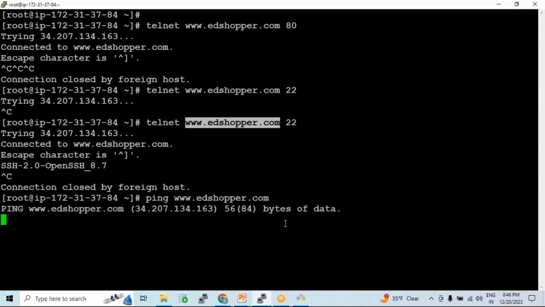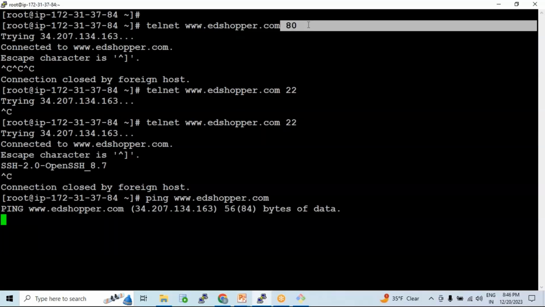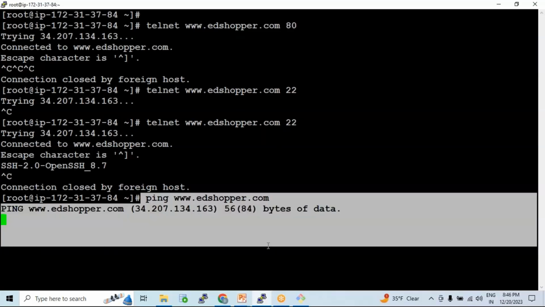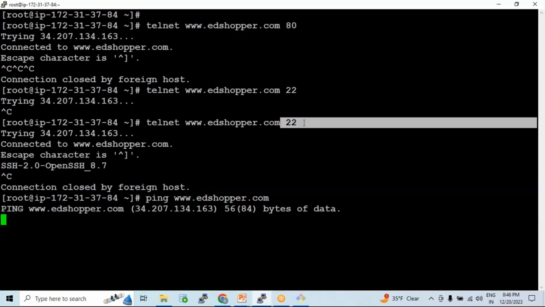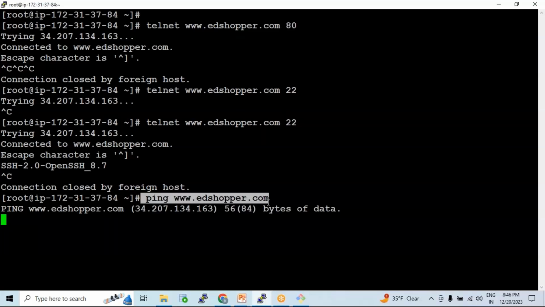Now if you try the ping command on this particular server, you see now the ping is not working, guys. Why? I just have disabled the ICMP protocol from the security group and it is not working. So ping is not really a great command for us to use to know whether the server is reachable or not, because sometimes let's say the port number 22 is working, port number 80 is working, but the ping is not working. Should I consider that the server is not working? No, right? Whichever the services that I want to use, all the services are working fine. I don't worry about whether the ping is working or not.